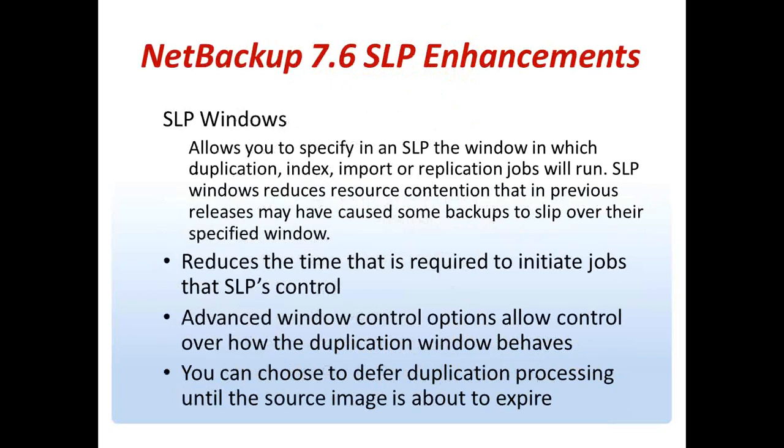So another part of rewriting the code for NetBackup is the SLP enhancements. NetBackup 7.6 has enhanced storage lifecycle policies with the addition of scheduled windows that can be applied to deduplication and replication operations. That's NBU, that's auto image replication, not OST. The duplication process can also be delayed until the source image is about to expire. So that's a pretty neat feature right there. You can actually keep your image on disk, and just as it's about to expire, you can archive it off to other storage.